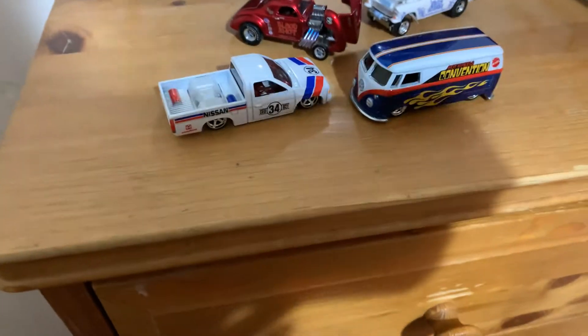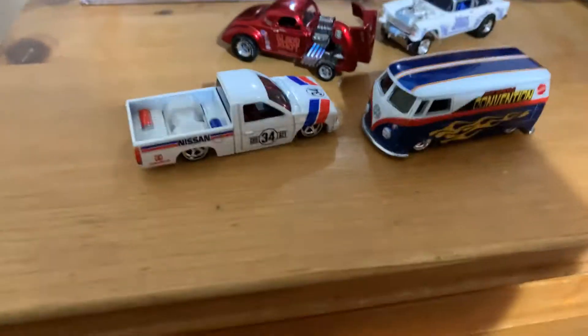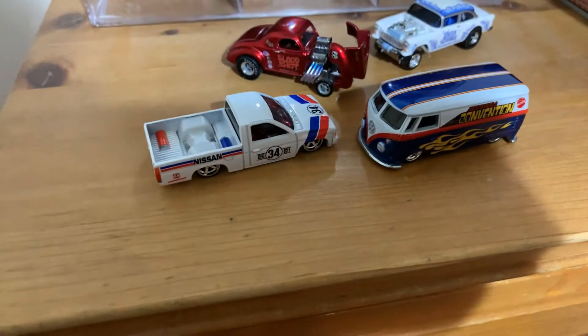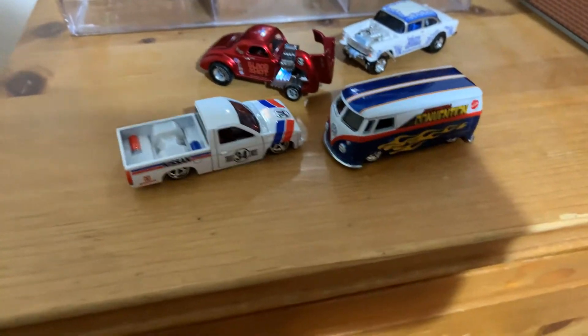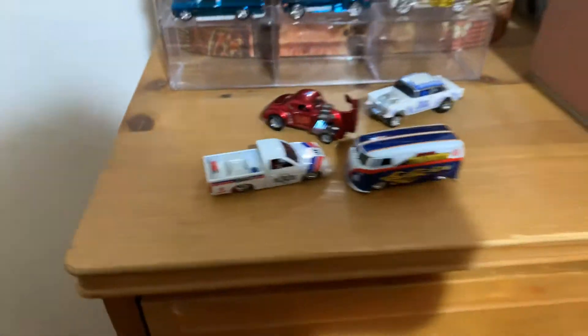What up guys, 55 underscore gasser here. Today is October 11th, 2020, which would have marked the end of the convention. Last night this would have been given to all the attendees at the T1 V-Dub panel — even with a ticket they would have given it to you for free. I hope you guys enjoyed that unboxing yesterday I did on my YouTube channel.